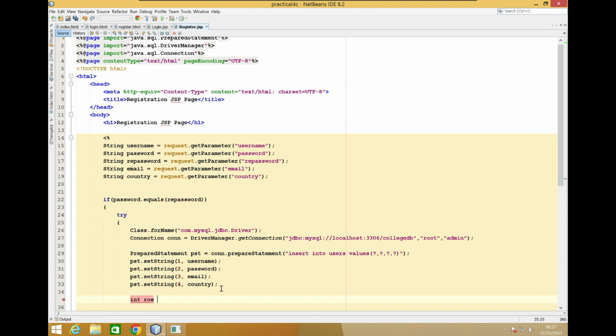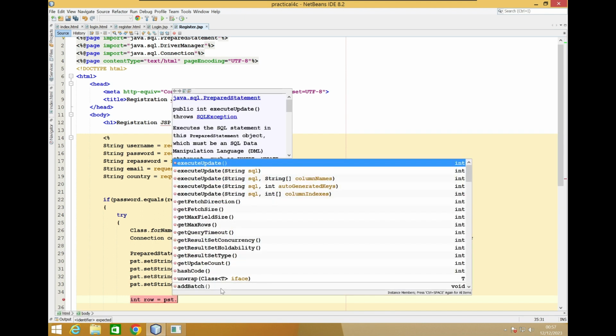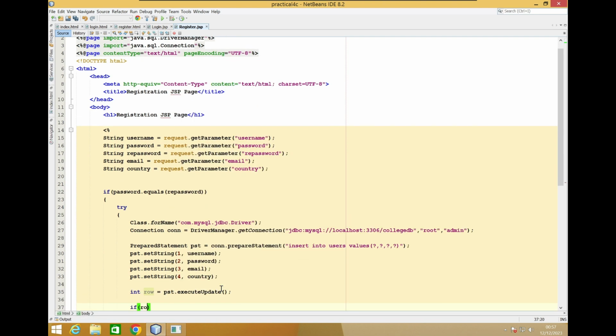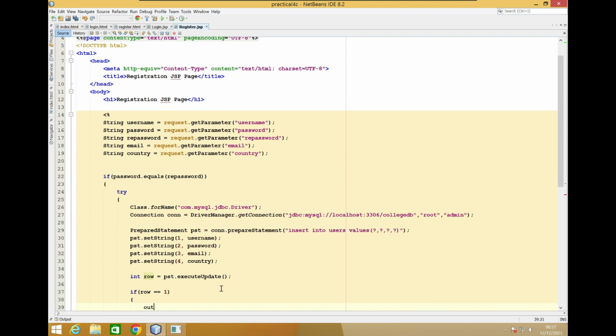So what we will do over here is have one variable which will get the count, to check whether our data is inserted or not, using executeUpdate. If my row count is 1, data is inserted. In an h1 tag we will write registration successful.